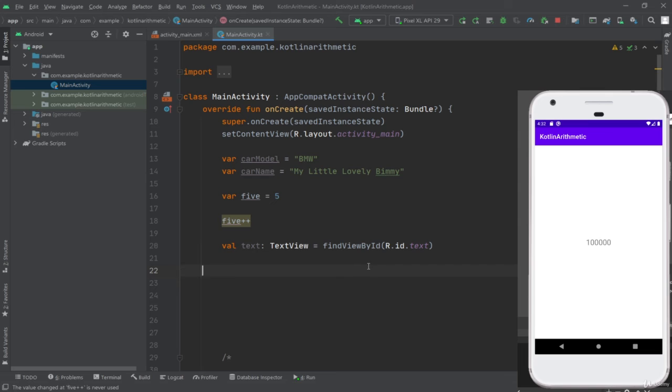And then you can set text here, 5, converted to string so it is not a problem here.